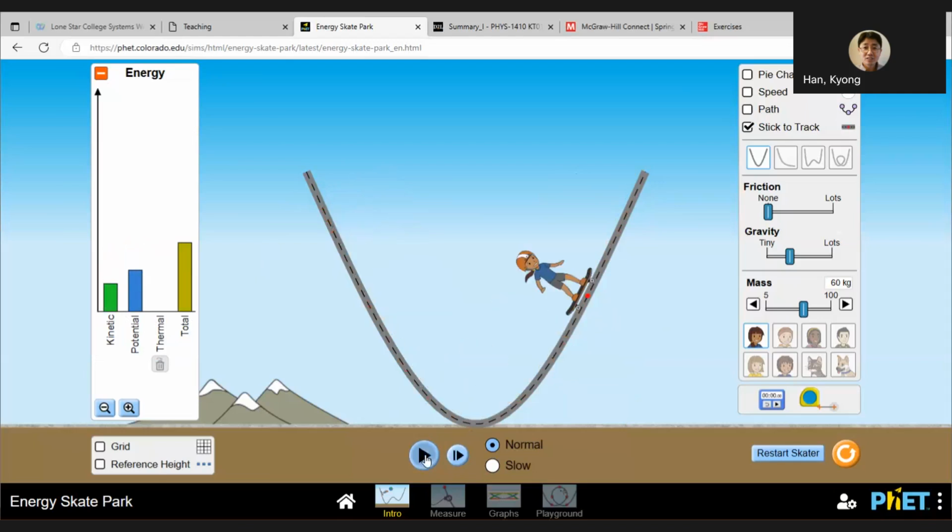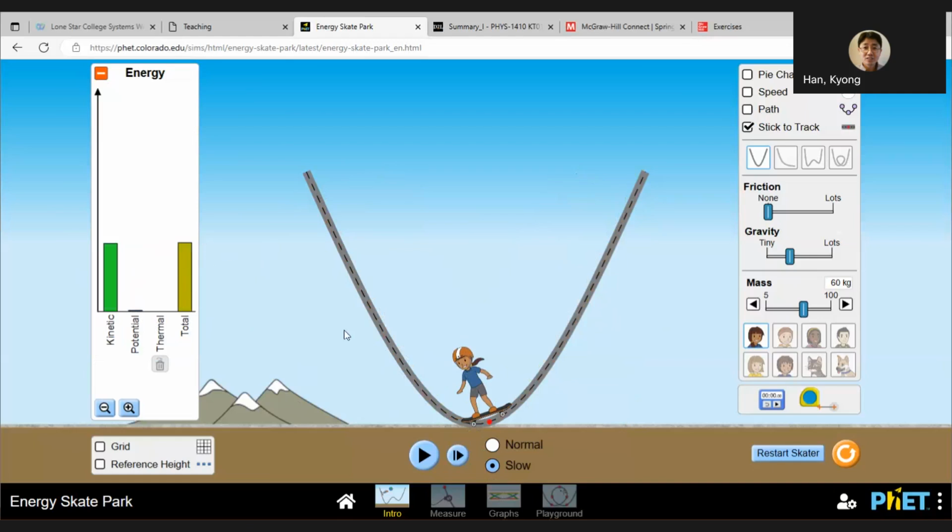If I go here, and then going to here, you know, here I gotta stop. In this case, potential energy is zero because its height is small, but its speed is really fast. That kinetic energy is big. But the total sum of kinetic and potential energy doesn't change at all.